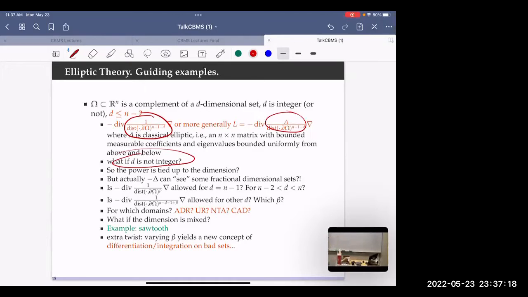Then things get worse because you start asking yourself, okay, I figured out this power, n minus 1 minus d, from the point of view of homogeneity, by rotating harmonic functions, but is it really tied to the dimension? In some way, it should be, meaning that as we discussed, harmonic functions belong to lower dimensional sets. So in principle, you need a power which has something to do with the dimension. But do you absolutely have to have this particular power?